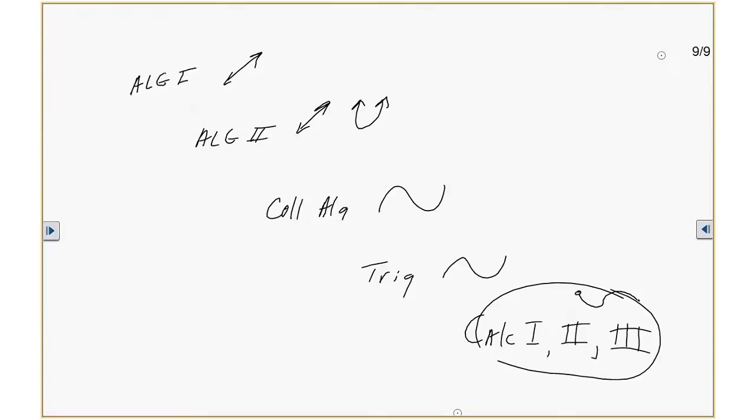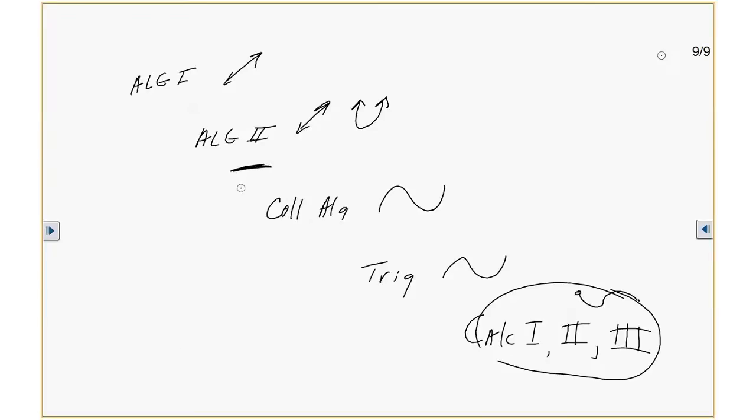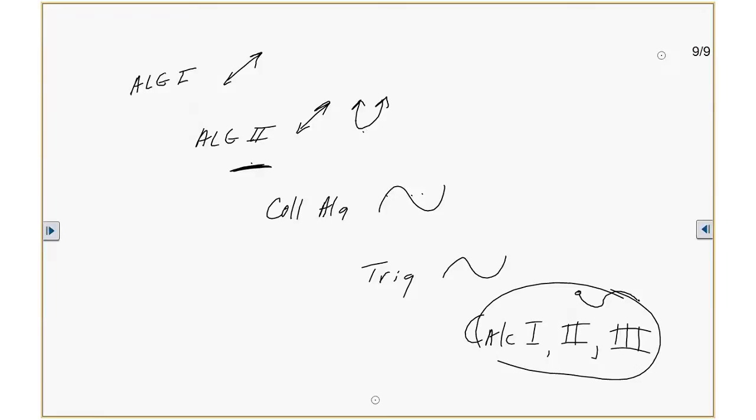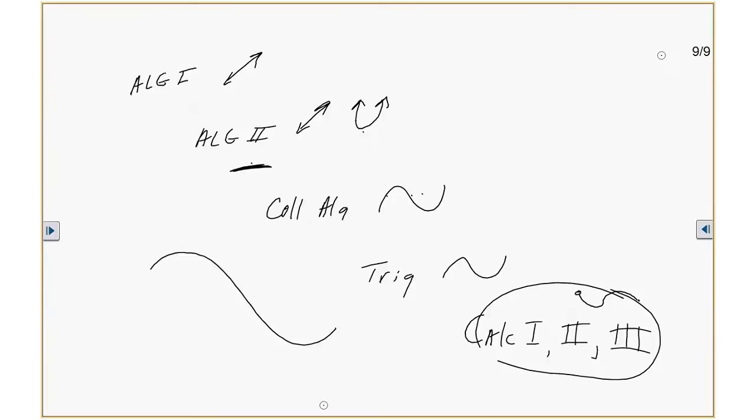Okay, so right now, you're right in here. And we're making the transition into the nonlinear. Because when you get calculus later on, you're going to have to understand everything in terms of the nonlinear. Because particles in space do not travel in straight lines. Okay? They travel in what? They travel in curves. So you have to be able to understand curves in order to understand that particle in space.